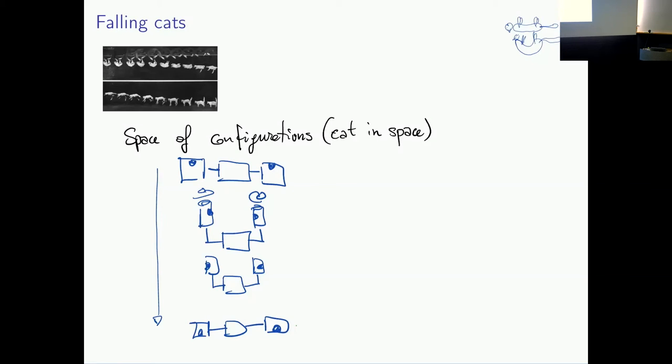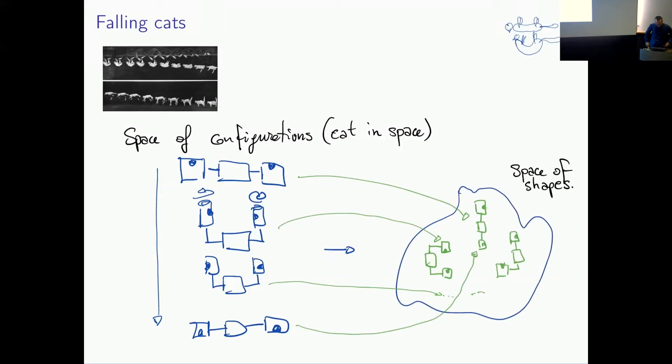And then magically at this point, if it goes back, it's facing down. It was facing up and now it is facing down. A way to describe it is the following. This is the space of configurations, which are the cat in space, which has some shape and somewhere with some orientation. But for every configuration of the cat in space, the cat has a shape. The shape is independent from the space, just like an abstract shape. At the beginning, it has this shape, and at the end, it has actually the same shape. And between, it's changing shape.